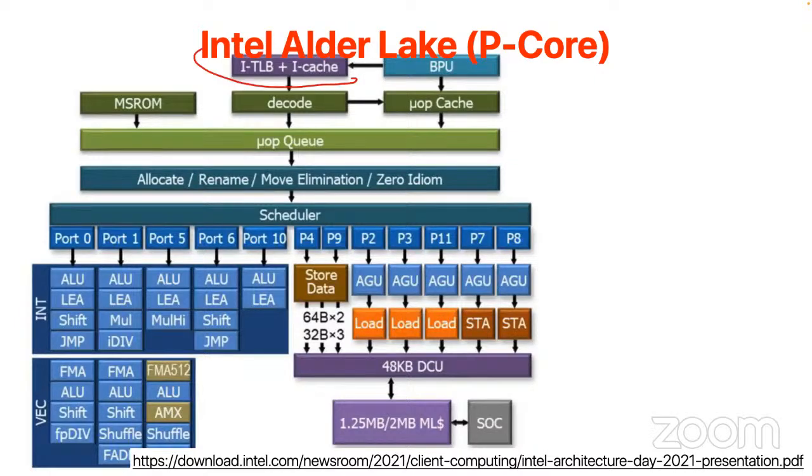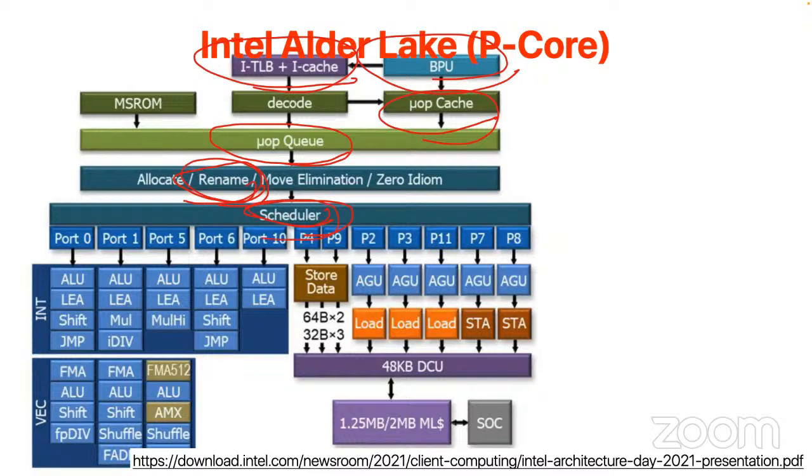So we have an instruction cache, a branch prediction unit, a micro op cache, and then a micro op queue, right? That's the reorder buffer, right? Well, that's not a reorder buffer, sorry. That's the instruction queue. And then they have the renaming logic and the scheduler. You now know what the renaming logic is, right? And then the scheduler picks instructions into execution.